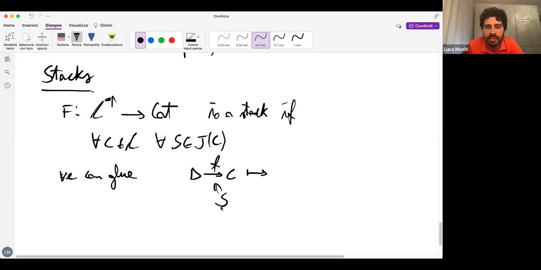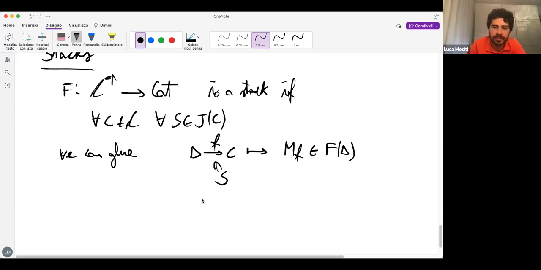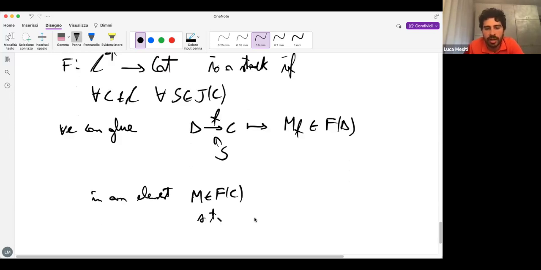So for every f in S, which you can think as an open covering, we have an object over D, which means a local data at D. And we want to be able to glue all of these together in a unique global element in F of C, such that for every f in S, we can recover all the starting local data.